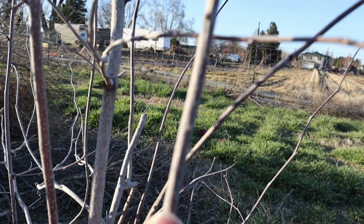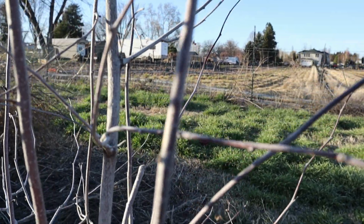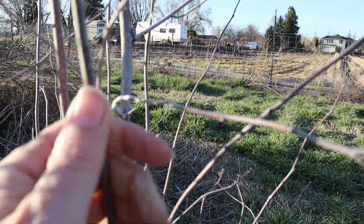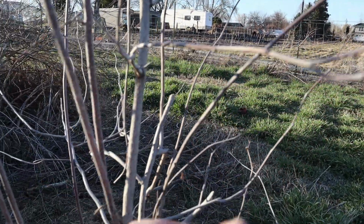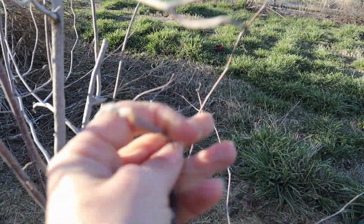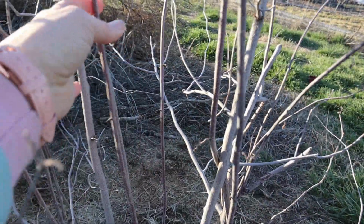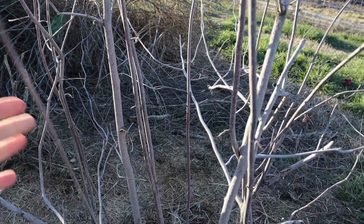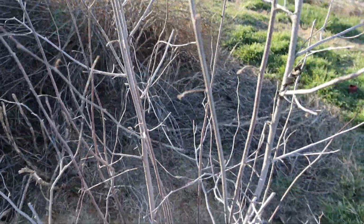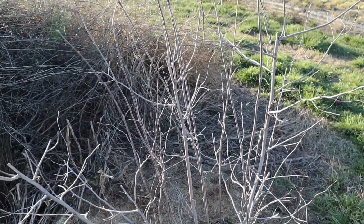That tells me it's alive. This one doesn't have, it's more whitish. It doesn't have just that alive look to it. So, yeah, it's pretty dead. But it does have some that's alive. So hopefully it'll grow some more this year, and I'll have to come through and cut out all the dead stuff. Again, that's hazelnut or filbert, as I grew up calling them.